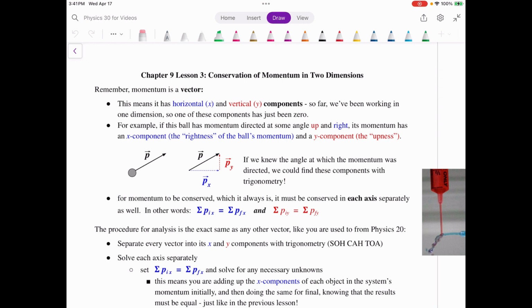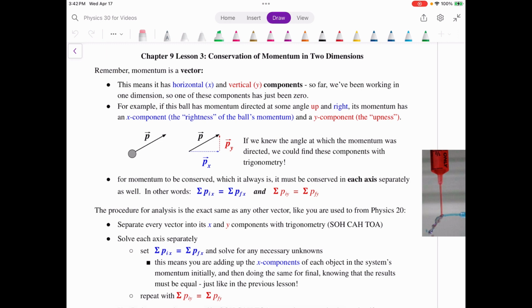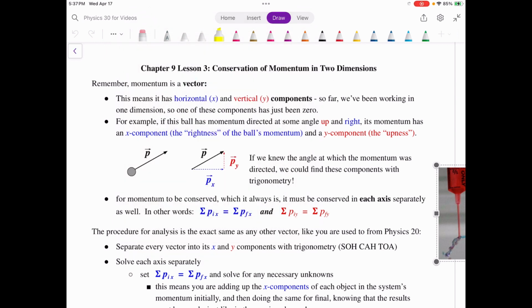We're just putting them together here now for momentum because we've done 2D vector analysis in Physics 20. We've done conservation of momentum now in Physics 30. So we're just putting those 2 skill sets together to analyze collisions in 2 dimensions and see how momentum is conserved. All right, so remember, momentum is a vector, right? So that means, like from vectors in Physics 20, it can have horizontal and vertical components, what we often call X and Y components, right? Side to side and up, down, or west, east, north, south, that kind of thing.